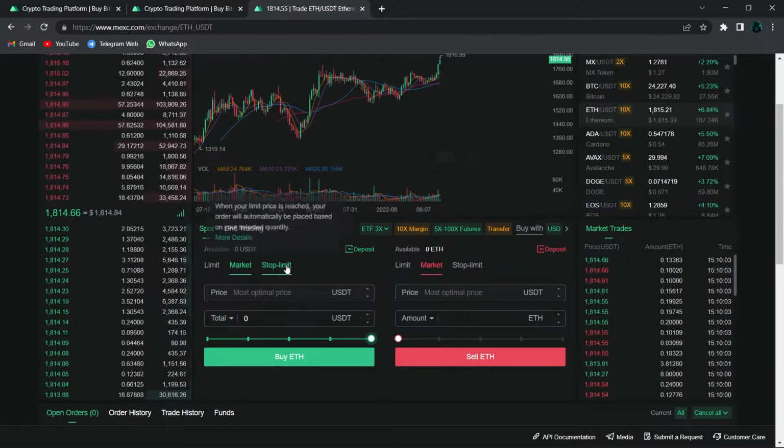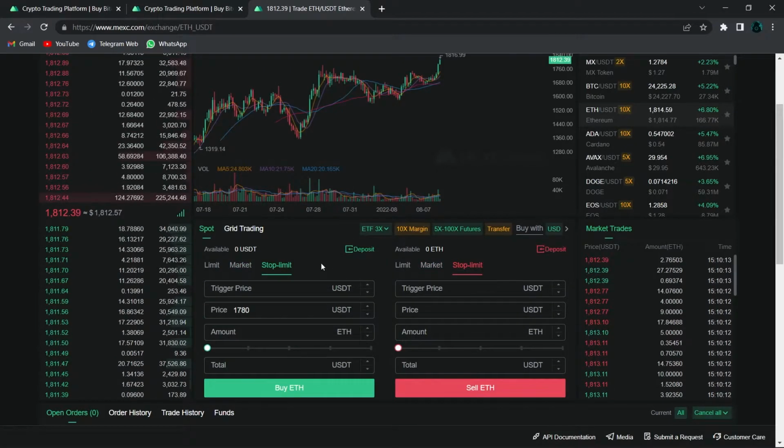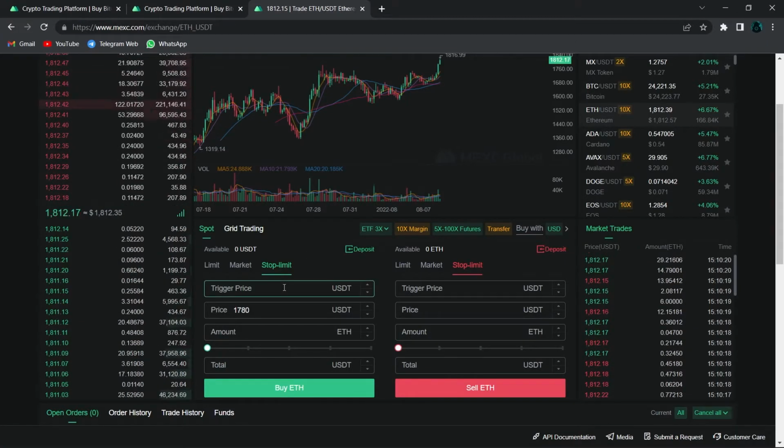And the last one is stop limit. Stop limit is based on a trigger system. You set a trigger price. For example, let's say I have 2 Ethereums and the market is very volatile. We generally use stop limit when the market is volatile. So I have 2 Ethereums, but I don't want to risk the profit. We're currently in a phase where the market is so volatile, so using stop limit might be the smartest thing you can do.